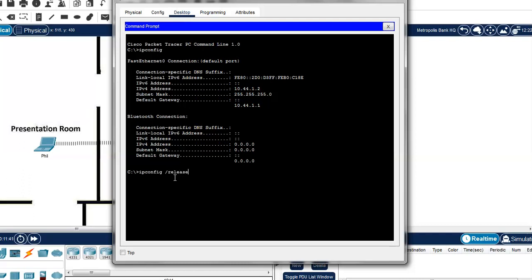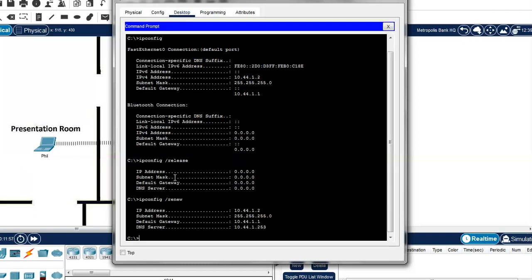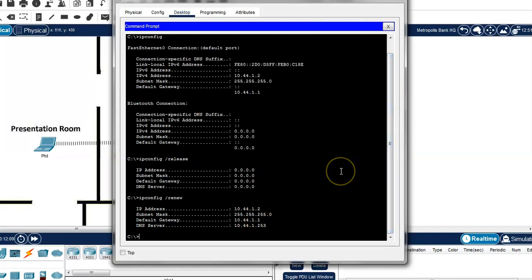ipconfig /release. I'm going to do release first. Okay, see, that sets all my addresses back to 0. Now I'm going to say ipconfig /renew, and this will send out a DHCP request, and the DHCP server will come back and say, here's your address. Provided the DHCP server is not dead. If we can get to it, then this will work. In some of our labs, like next semester, we won't have a DHCP server unless we set it up manually.